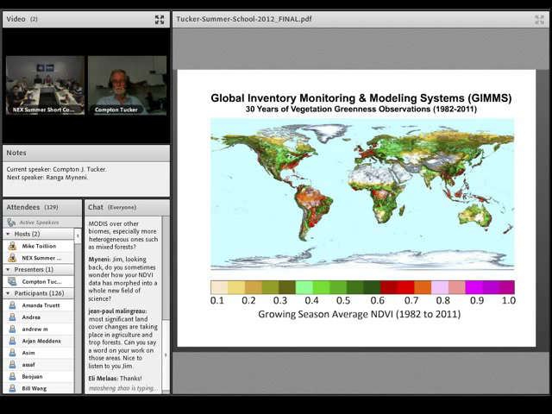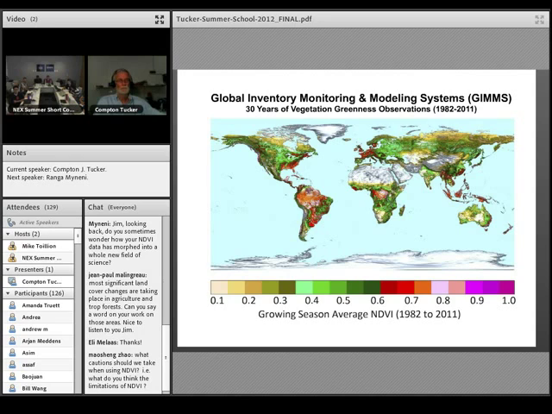Jim, I was wondering. I'm always peering over these images of average NDVI because there is so much information here, and we've been looking at these figures for years now. And last night, when I was looking at this figure, I see here in Oceania, you see the tip of Australia, and above it, I think it's Papua New Guinea, maybe. It's amazing how spatially close they are, but in Papua New Guinea, it's tropical forest, and just maybe a few hundred kilometers south in Australia, it's less green. I was puzzled about it.